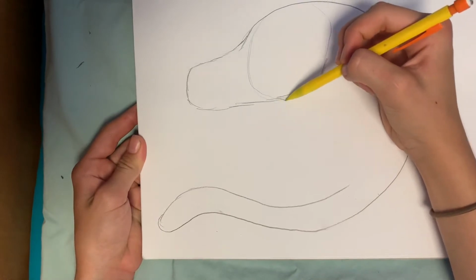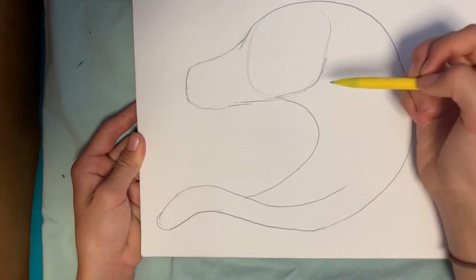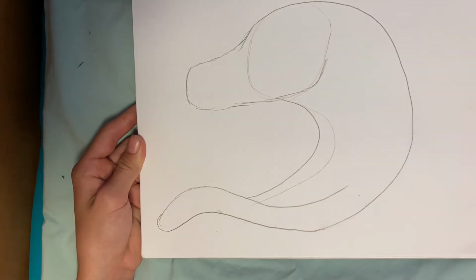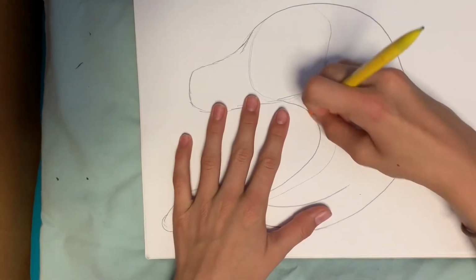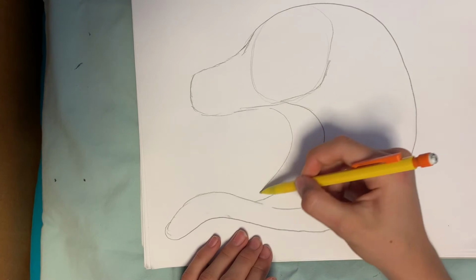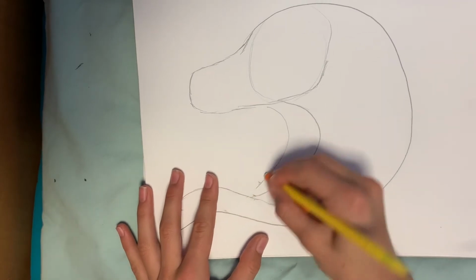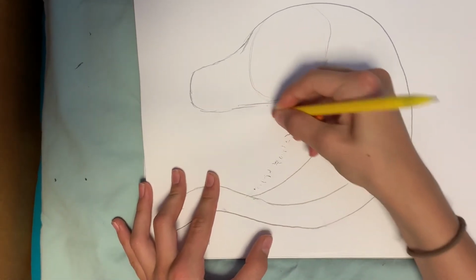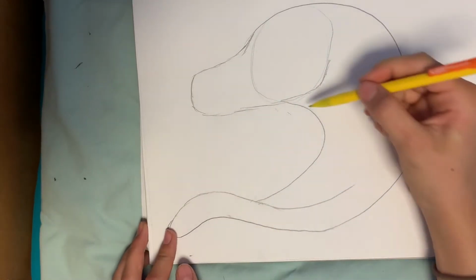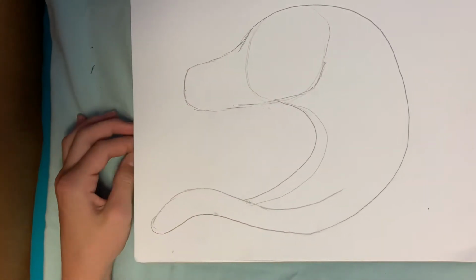So then your connection there, and if you want, you can do an underbelly either here, if you want it to be a skinnier head, or that first line can actually be the underbelly, and you can go like this if you want it to be thicker. So I'm going to do the thinner just because it pleases my eye a little better. So just a little simple line right there, like this. So this is what it's gonna look like so far.